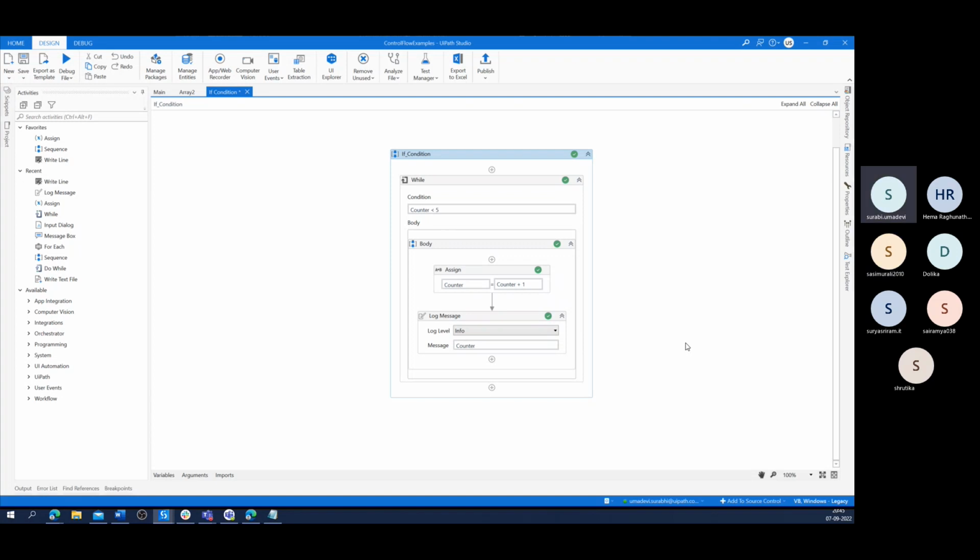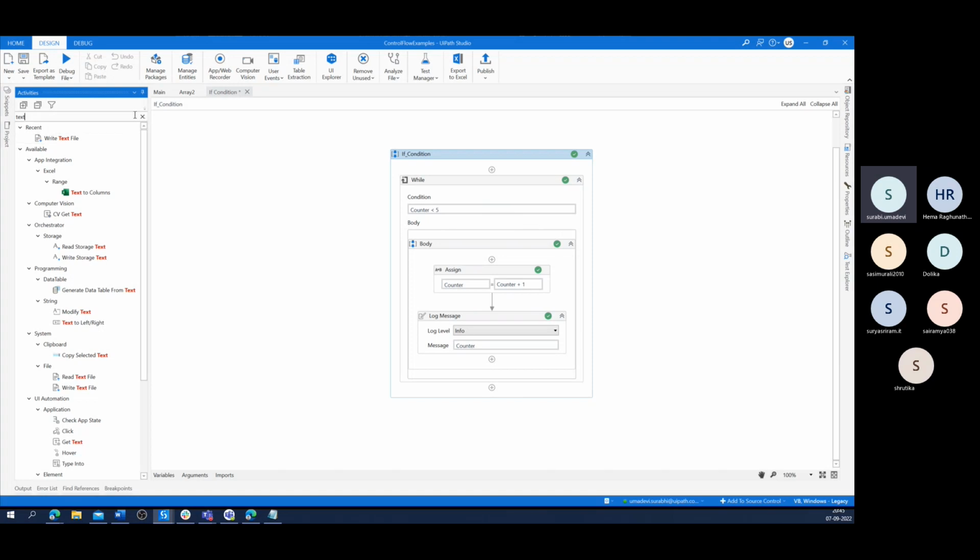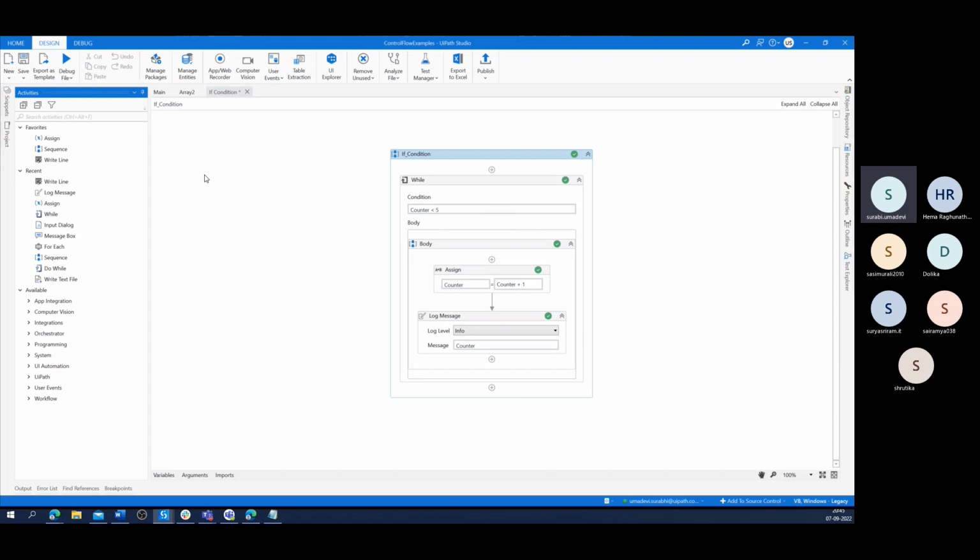So we have different types of activities. If I wanted to write this result in a text file, then I can search for the text file and write it over here. But if I wanted to write in a Word document, then I can search here for Word, but I'm not able to see the Word option here. Okay. So what will be the reason for this? Can someone say? The reason is simple: the activity which belongs to Word is not yet installed in this Studio.